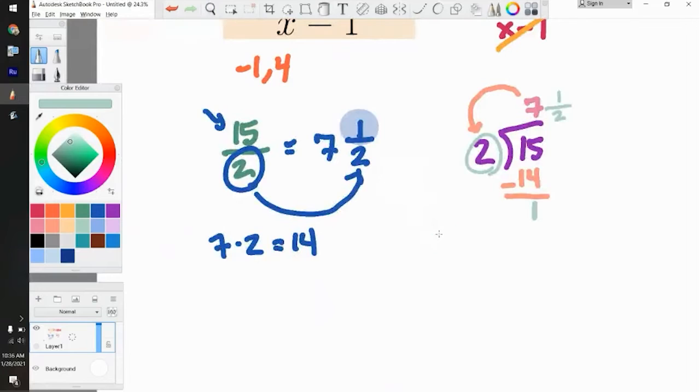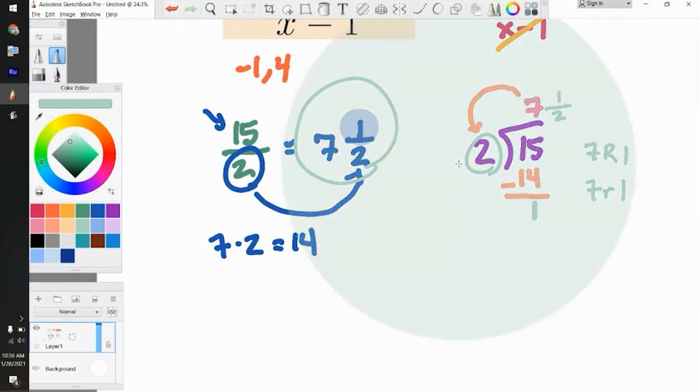And if you notice, you get the same thing, right? Remainder, that's throwback for sure. So that's your remainder. Now in elementary school, you usually would write this as 7 remainder 1, or sometimes you did a lowercase r, but really it was 7 with 1/2. That's what it shows right here. So I just basically showed you a bunch of different ways of doing this, but this long division thing that I just showed you, this is what we're going to be using today. And it's the exact same rules. You look at the leading term, what do you multiply it by? You have to subtract it at the bottom to get the answer.